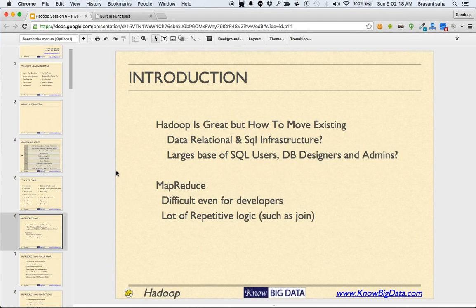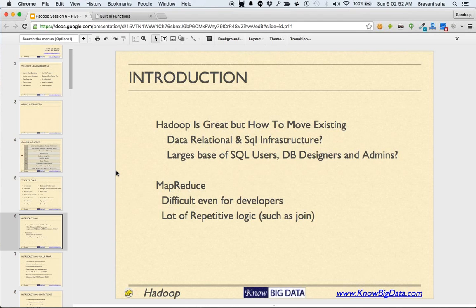MapReduce is great as well as Pig is great, but how will you move your existing users to Pig or MapReduce? There is a lot of code as well as a lot of data lying in SQL, as well as a lot of code people have written in SQL, like various queries, various reports, various stored procedures.